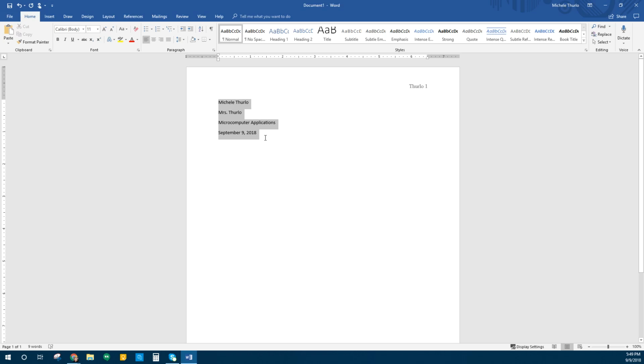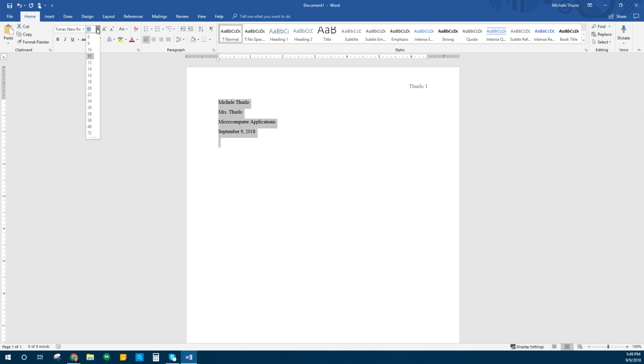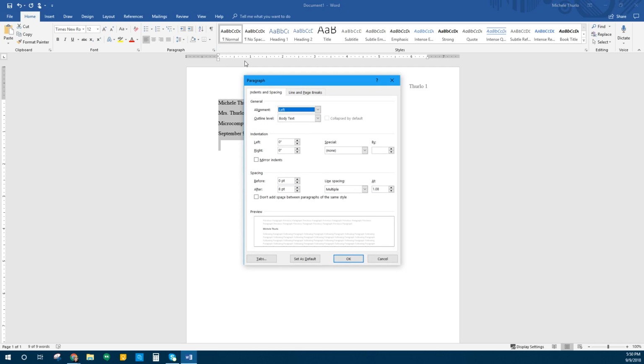So I'm going to highlight all this. The other option I could do is pressing Control A on my keyboard. And we're going to go ahead and set up so we're formatted correctly. So instead of Calibri, I want the Times New Roman. I want it to be size 12. And I do know that my spacing is off. So over here, I can actually come to the paragraph group and hit the launcher button. That's the little button in the right-hand corner. That's going to give me lots of options.